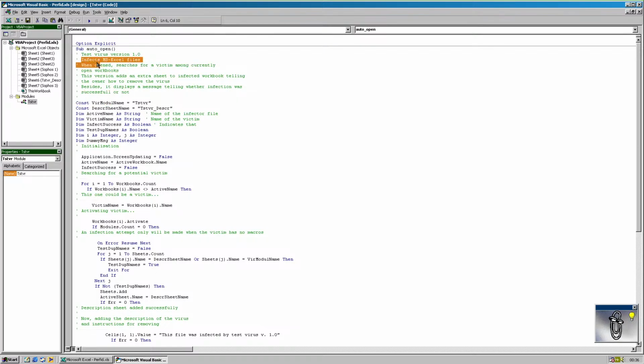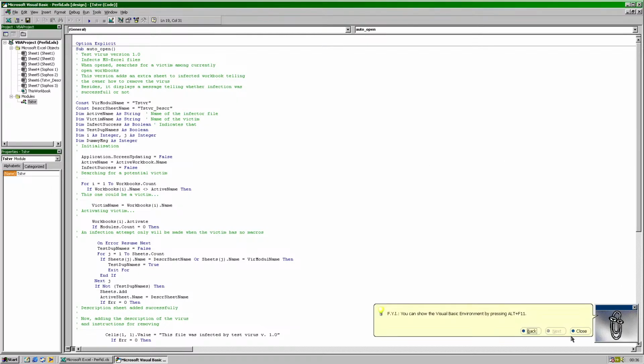So let's see. So this infects Excel files when opened, such as for a victim among currently open workbooks. This adds an extra sheet to infected workbooks telling the owner how to remove the virus. Besides, it displays a message telling whether the infection was successful or not. So most likely just an example virus in this case.